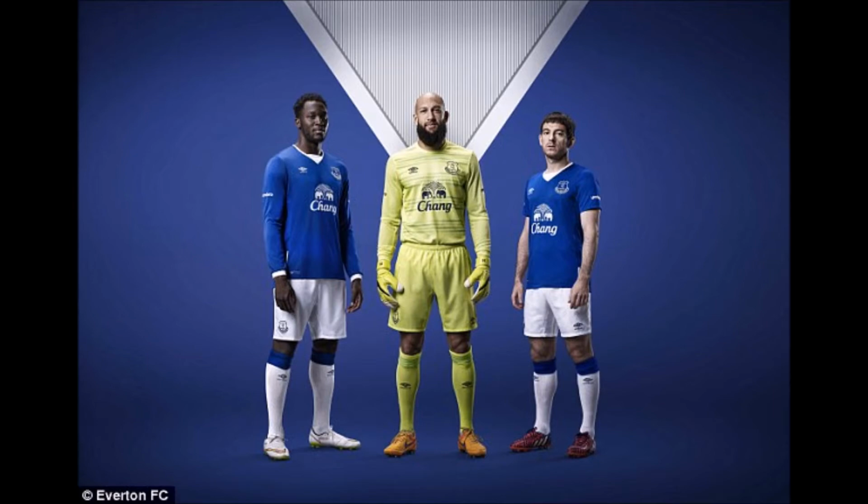Right, next we're going to Everton, and well, they've done the little, what do you call it, the white V-neck thing. I remember they had this in 2010. They had the same kit, and basically it's just a reminder of the 83-84 season and 84-85, when they were basically the best team in England, and they had the white V-neck. They were very recognisable for that. I actually quite like it. As with the others so far, they're quite plain. I think that's the new trend right now. Yeah, that's a decent kit, I think.